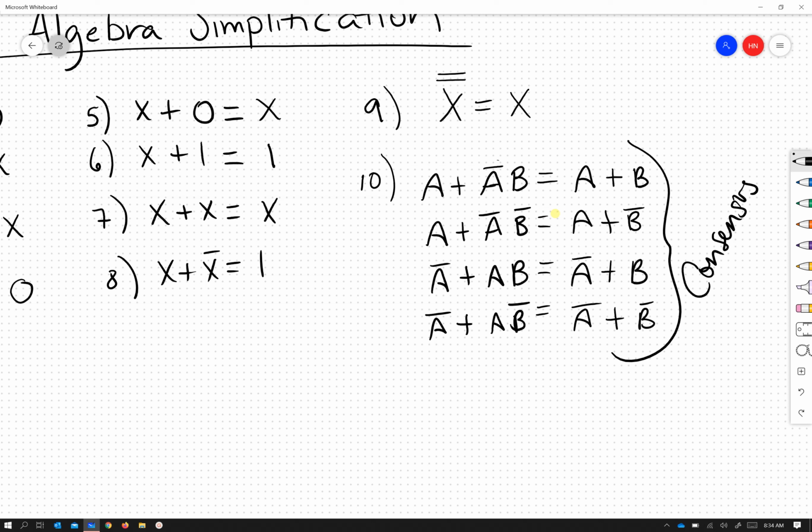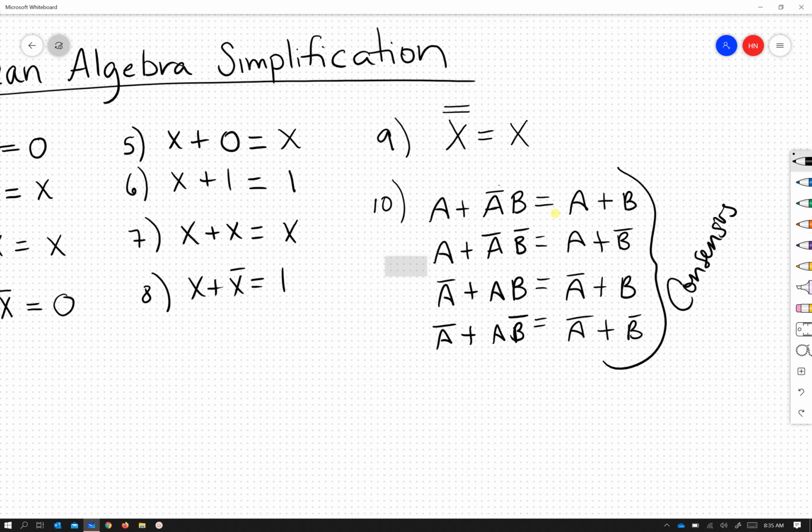You could summarize this by just saying, if you have anything, I'm going to call it X. I guess I started using A's and B's, I apologize for that. But if you have X, or let's say W, R, P, Q, not X. The good guy is alone, which is this one. The bad guy is the opposite, which is this one. And the opposite has hostages, which are those. So you just get rid of the bad guy, and this just becomes like that. So hopefully that makes sense. That was one of my students who gave me that idea of the good guy and the bad guy. So that's the consensus theorem summary.